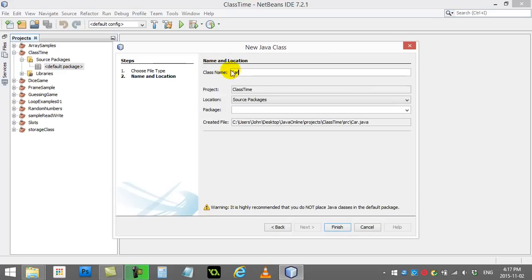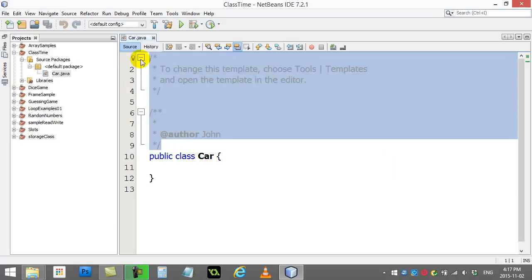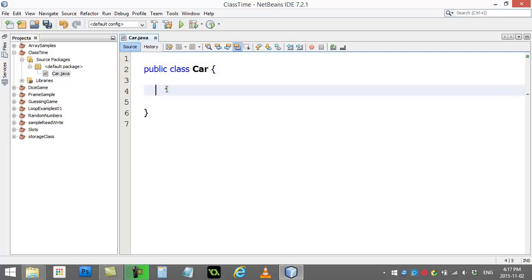Classes usually start with a capital letter, so there's the capital C. And you'll see when I make the class, it adds a little junk here I'll take away. And there's my class car. Now right now this class car is empty. I know in my simulation there's three things that are really important to every car that's going to be in my simulation. One thing is I'd like every car to have a license plate.